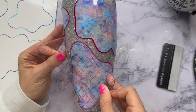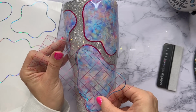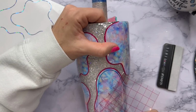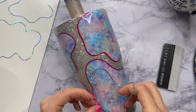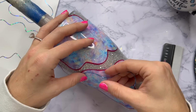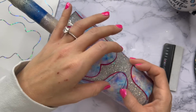I'll be honest, the blue lines were not fun in the slightest to do. I think a lot of it has to do with the vinyl that I chose to use. This vinyl is not flexible. It's really not that easy to work with. And I think also having epoxy in between our layers, having everything on a curved cup, just makes it a little bit more difficult to work with these kind of more fluid shapes.